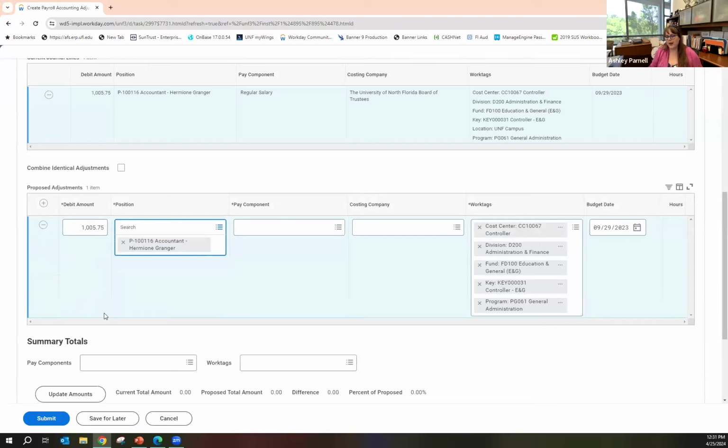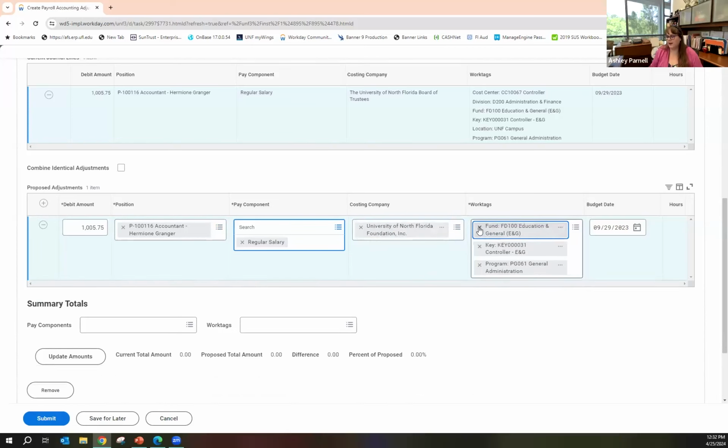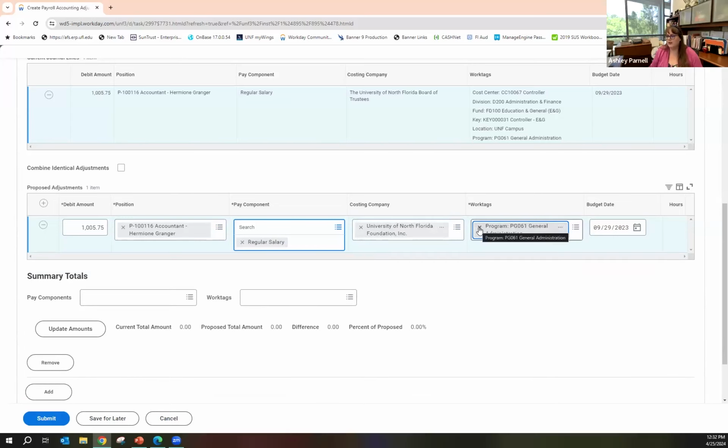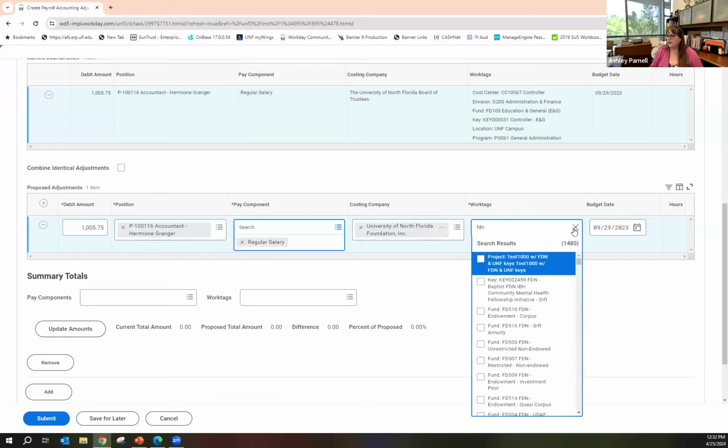She only has one, so we're going to choose the regular salary, and we have to choose the company. So we're going to go ahead and move her over to foundation. It does not automatically find a key for her. So again, just get rid of everything that's there and look up your new key. I'm going to look for a foundation key.